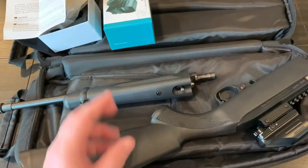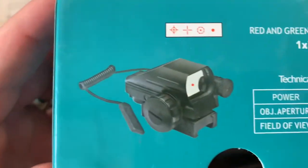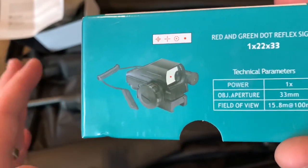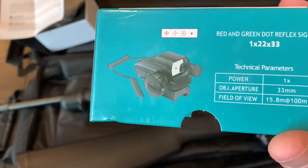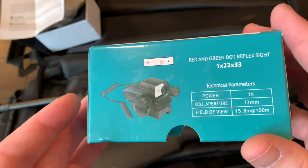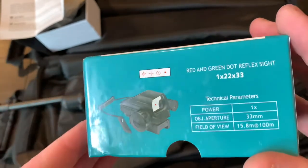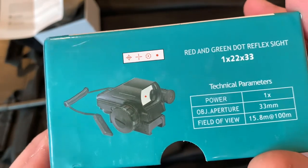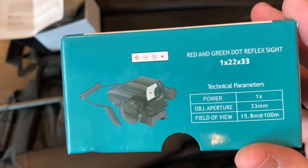One other thing I wanted to mention is I saw in the box that there's a remote pressure switch. Now, the Amazon description did not say that the switch should be included, but I don't see anywhere that you can buy one. The company on their storefront doesn't show one. But that would be kind of sweet to have a little remote pressure switch for your red dot. So I may try to get a hold of the company and see if that's something that is available.